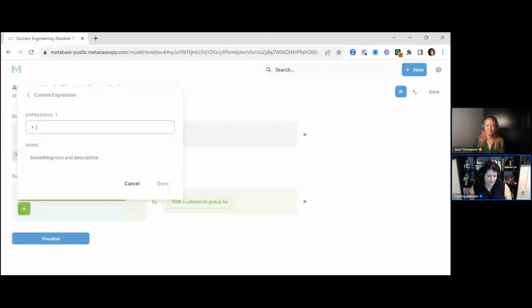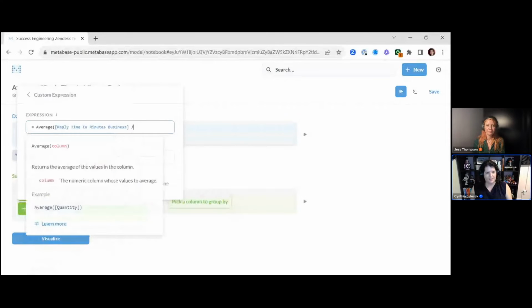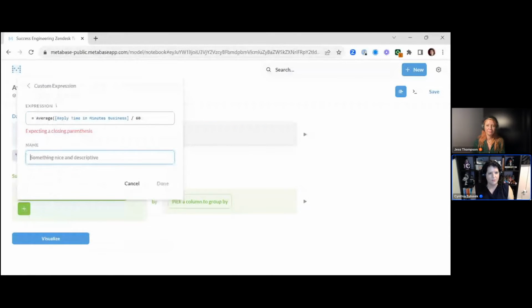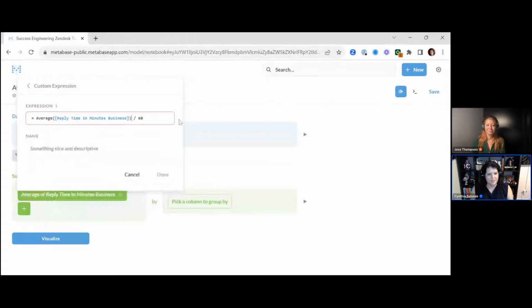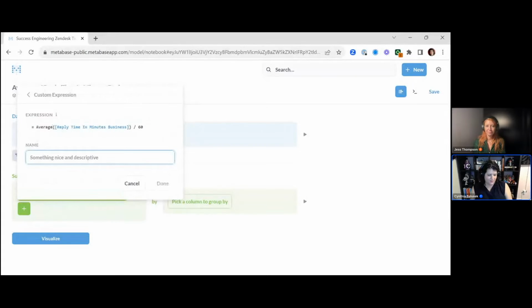And I'm going to say, give me the average reply time in minutes business, but go ahead and divide it by 60. Oh gosh. And Metabase does prefer if you put parentheses where they're supposed to go. Okay, so far so good.